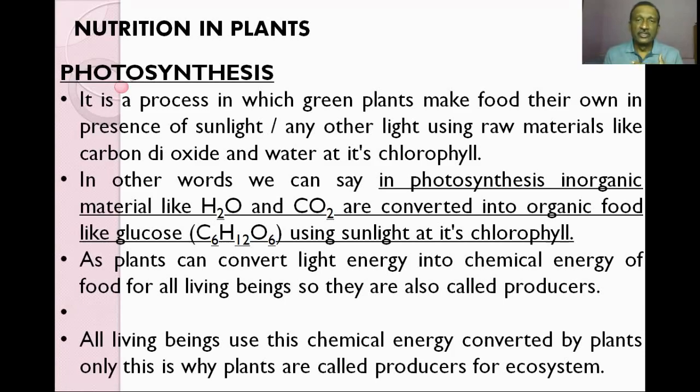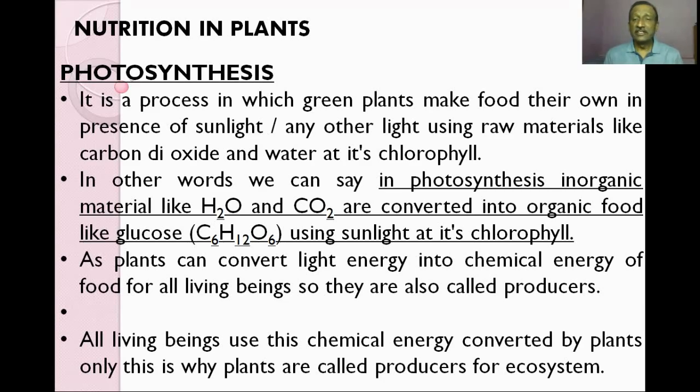So photosynthesis is the process which is looked upon by different scientists. When we talk in biology, we talk about it as a process of preparation of food. Whereas when a chemist is studying it, he will simply find it a process of conversion of inorganic substances like carbon dioxide and water into organic substance like glucose. When a physicist studies it, for him it will be a conversion of energy. So it is a process of conversion of light energy into chemical energy. Again, for other people, like entrepreneurs, it may be a business for earning money. For someone else, it is something else. Okay, so that we are not considering here. Now, let us come to the next point.